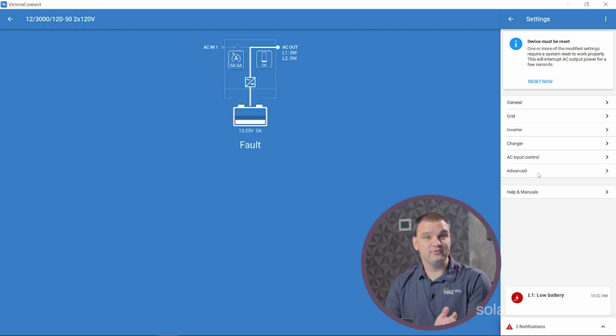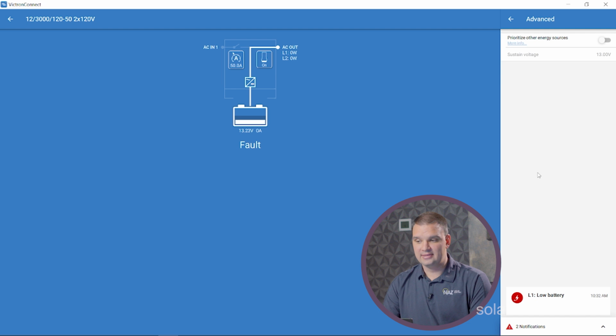And then a new feature that Victron just released recently is found here under advanced. It's called solar and wind priority. This feature allows the inverter to not charge the batteries off of grid and let solar or wind power charge the batteries fully. And as a fail safe, you can program this so that if the batteries aren't charged within 7 days, you can use grid power to charge your batteries up to 100% to maintain the life and get the best results out of your batteries.